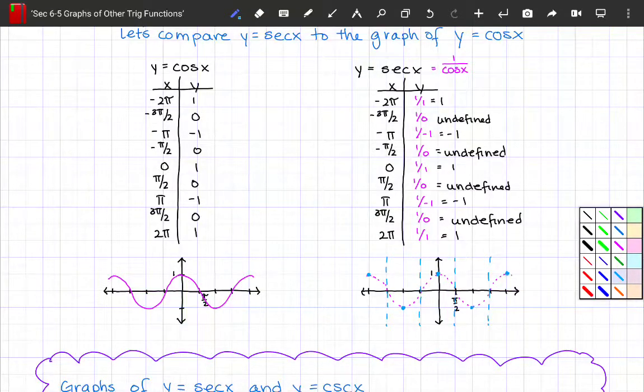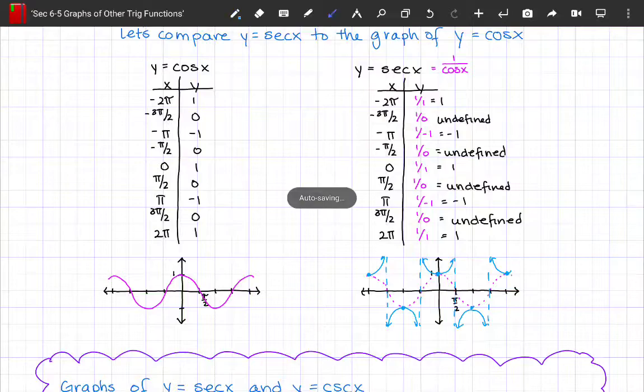Now what's going to happen is the reciprocals, instead of making this one nice continuous curve, we're going to have these U-shaped graphs in there. They're not parabolas, because parabolas have a very distinctive U shape to them. They're just other U's. And that ends up being what our secant graph looks like. And I mean, if we think about it, it kind of makes sense. So first of all, in this interval, cosine's positive, and 1 over a positive number will still be positive. So it makes sense for secant to also be positive.